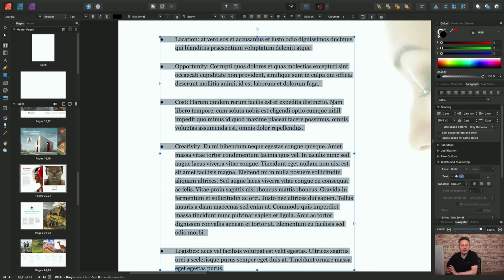Let's now have a look at creating custom numbered lists. So in a very similar way, we can go to bullets and numbering, but choose instead a numeric schema here. So either 1, 2, 3, 4, or Roman numerals 1, 2, 3, 4, even letters A, B, C, D, and number sequences proceeding with 0. But I'll choose 1, 2, 3, 4. And this user interface here is very similar to that used for bullets.